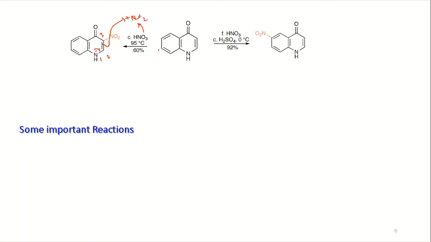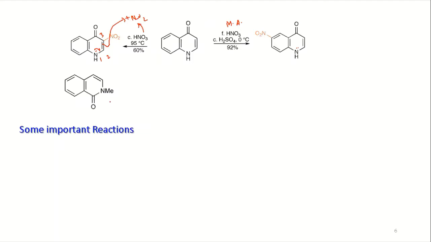Now interestingly, if you use mixed acid at low temperature, it will prefer to do nitration in the benzene ring rather than the nitrogen-containing pyridine ring, and that will be para to the nitrogen. You have this nitrogen, so you can think of it as an aniline type, and it will activate the para position. So the para position will be nitrated. That will be observed, and people have reported that.